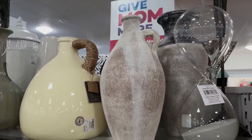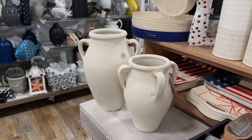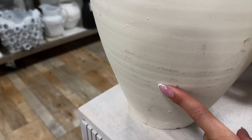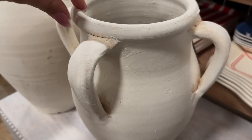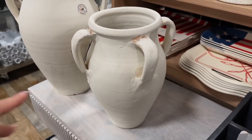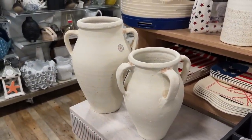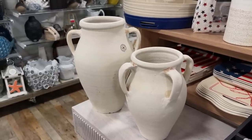These ones right behind me are so beautiful — I am obsessed. This one's in a little questionable condition, but this other one is in much better condition. They definitely have that vintage feel. I really like this one. They're both $49.99, which surprises me because one is a lot taller and one is shorter. But together they look beautiful next to each other. I'm going to hold on to them and see how I feel.